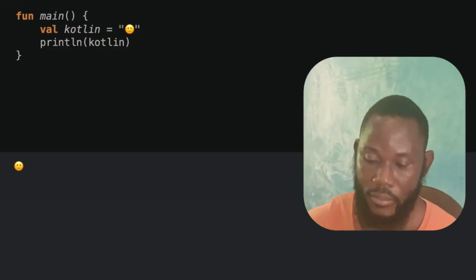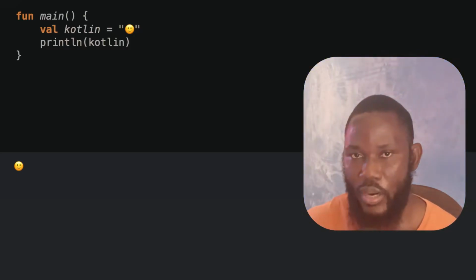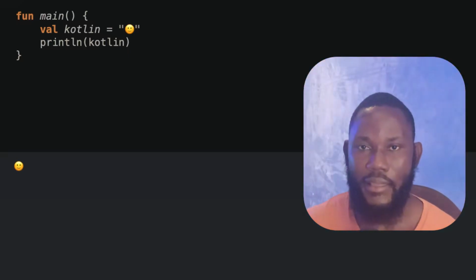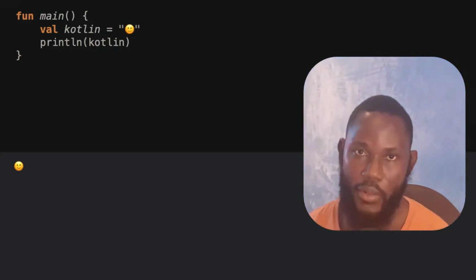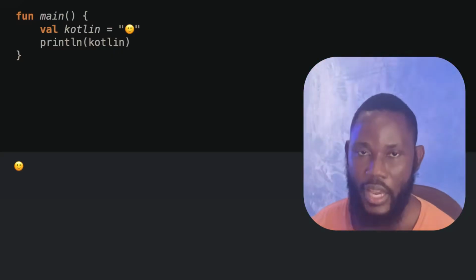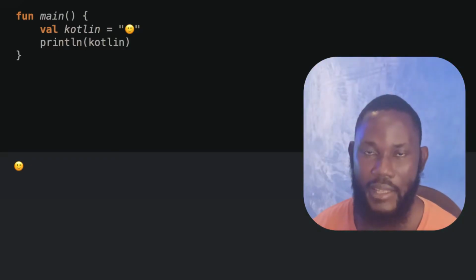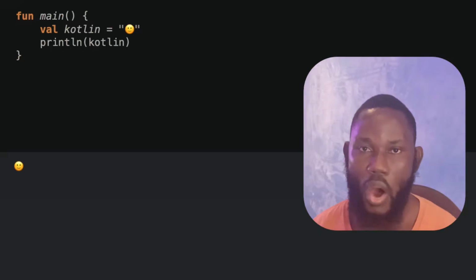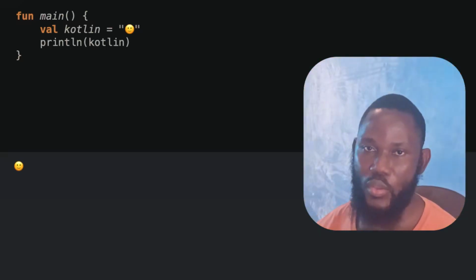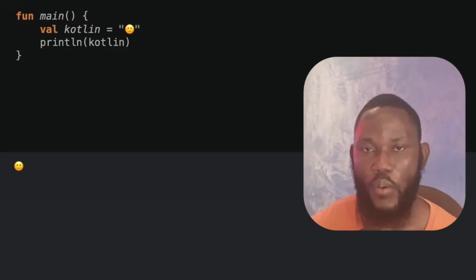Let's dive in. So what is null? In programming, null means nothing, no value, not available. Imagine walking into a dark room, flipping the switch to turn on the light, but nothing happens. You check the socket and realize there's no bulb in it. You expected light, but there's nothing to produce it. That's exactly what happens in code when you try to access a variable that has no value.